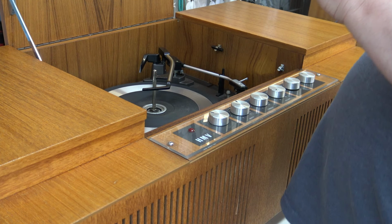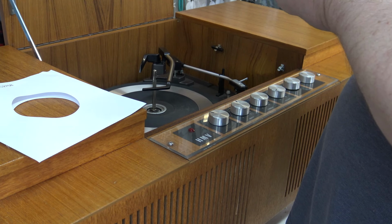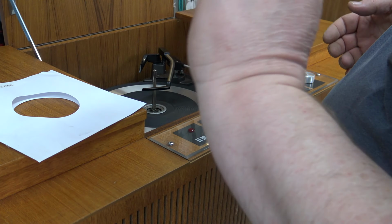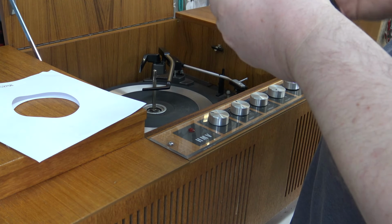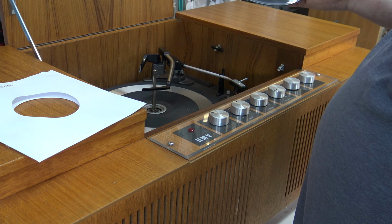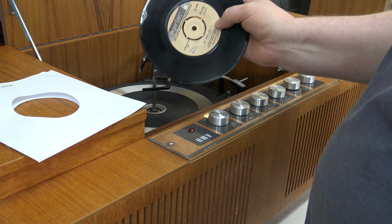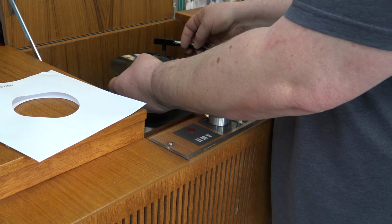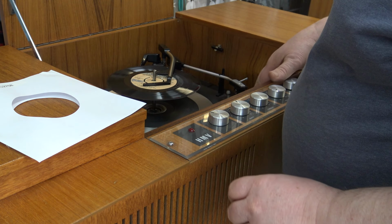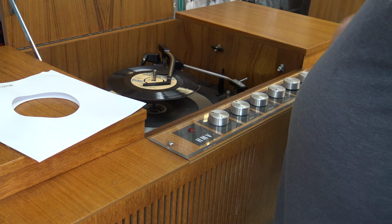Okay, I'll go and get another record. You can see how bent this record is. I don't think that's even playable. Anyway, Fleetwood Mac, Oh Well, Part 1. So we'll try playing Part 2. It once belonged to Pauline Bradley. I don't think this is going to play. So we'll set it to 45. See what happens.